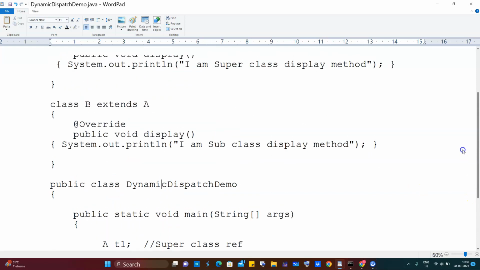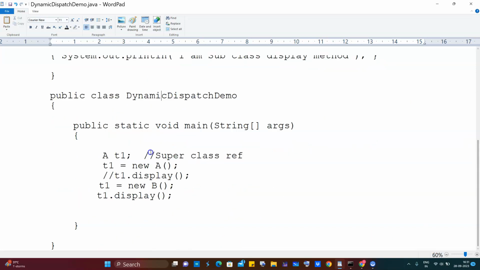In subclass B, our message is "I am subclass display method". So you can see that according to the object, your display method gets called. The Java interpreter will decide which overridden method should be executed depending upon the object and not on the reference variable.